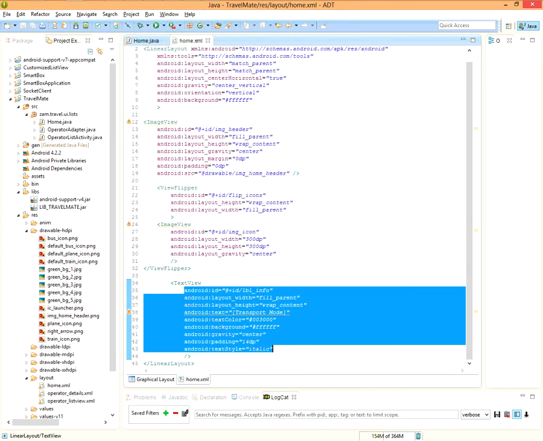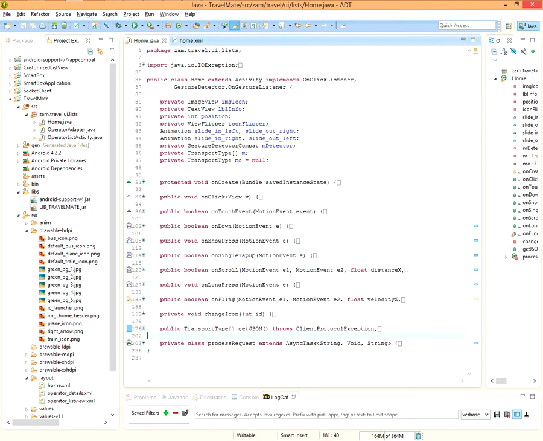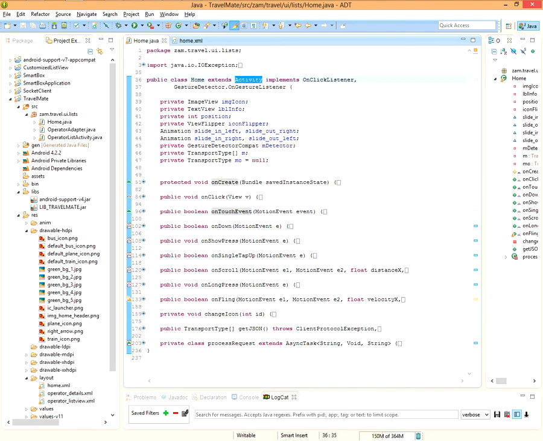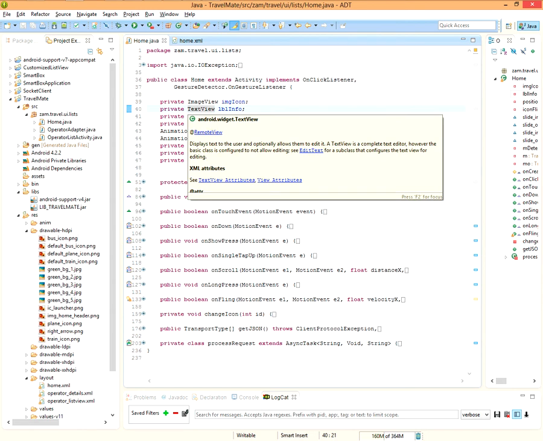Okay, so now let's go into the home.java. The first thing we're going to do in here is just take care of the basic groundworks. Like we start with the home, we say public class home. As usual, we're extending an activity because we're using a standard activity. We're also implementing the on-click listener interface because we want to be able to click on that image. And we're also getting the gesture listener from the gesture detector because we want to be able to slide across the screen. Now we do some basic housekeeping.